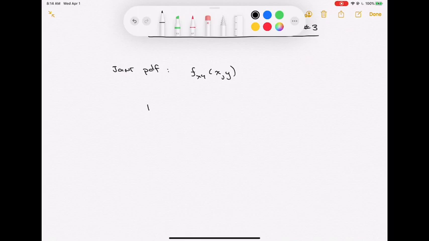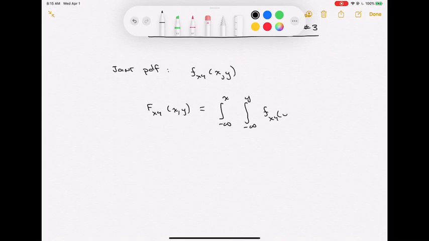One of the things we can do is connect it to the joint CDF, which we've already looked at before. We know the joint CDF, F of xy of little x, little y, is just an accumulation of probability. And we can accumulate that probability by integrating over a part of the xy plane the joint probability density function. So it's an accumulation from minus infinity to x, and an accumulation from minus infinity to y, of my probability density function f xy.